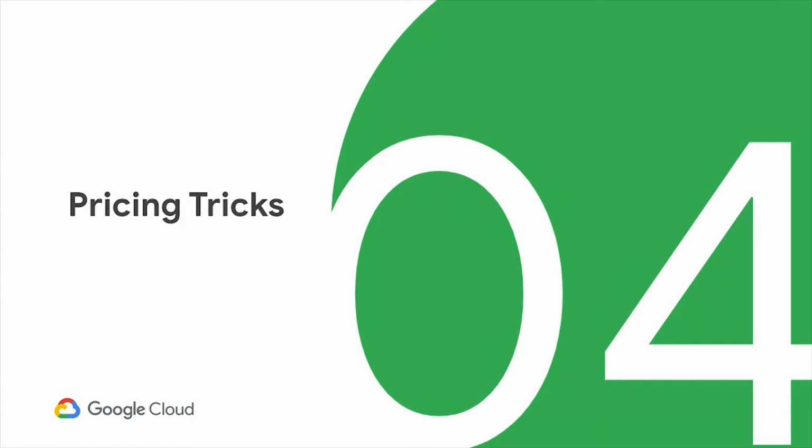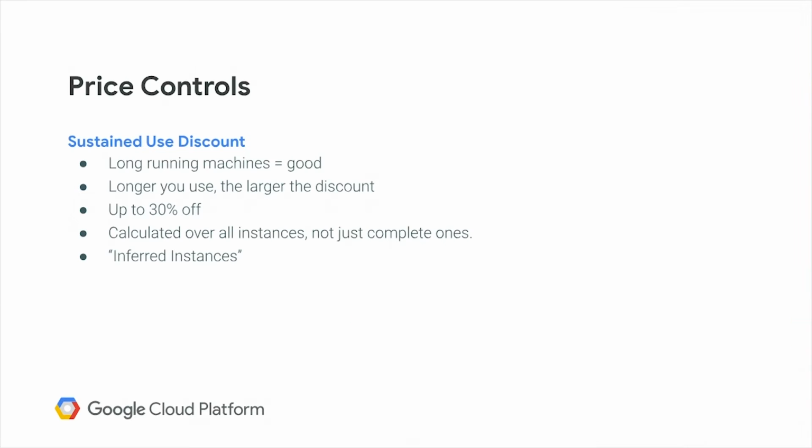So we have a couple of strategies to encourage you to curb your usage to conform to the way that you'll get the best pricing from us. Wow, that was a complex sentence I just said there. All right, so let's start with the first one, which is our sustained use discount.